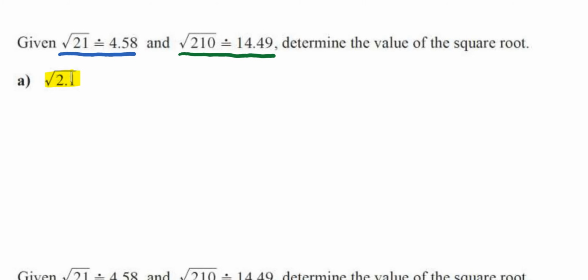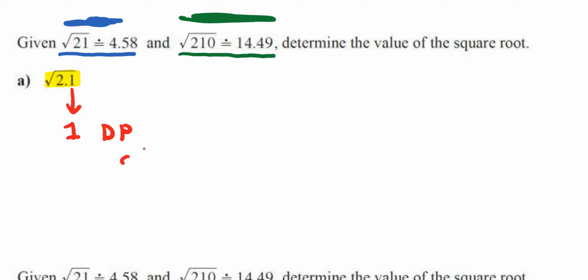Okay, so the way we're going to solve this problem is, first of all, you have to decide whether you're going to use the blue approximation, this one here, or the green approximation. That's step 1. One of them will help you, the other one will not. The way you might want to think about which option to use is to look at the number of decimal places. I have 1 decimal place in this problem.